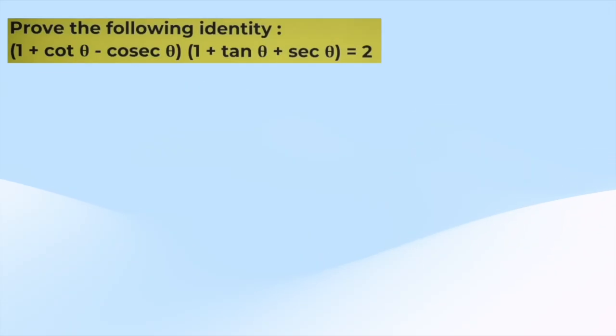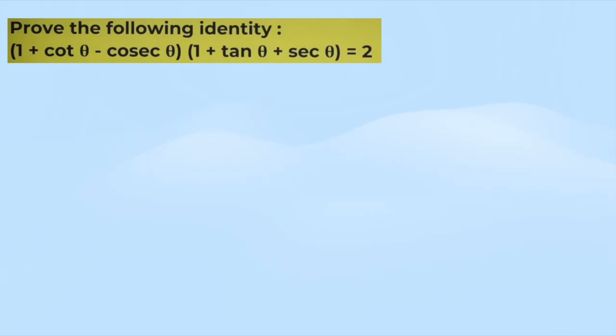What we have in this question is the term cot theta and along with that cosec theta. Then we have tan theta and sec theta. Now what can we do here? If it were cot square or cosec square or tan square or sec square, we know the identity, right? But here what to do? We can't do anything. So what we can do here is just convert them to sine and cos. If we can't find anything, just convert them to sine and cos. You will get something. Okay?